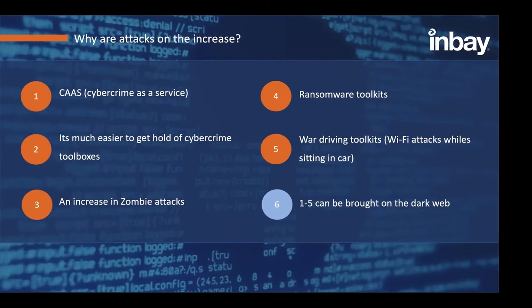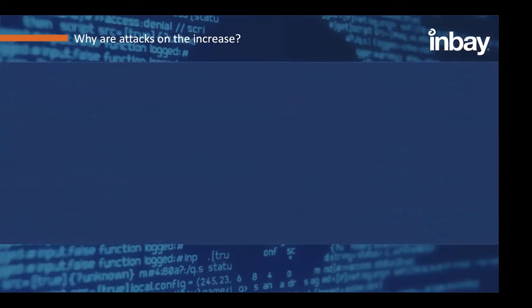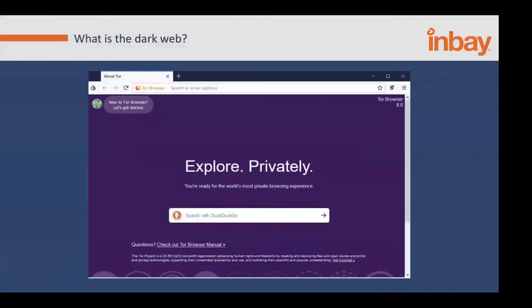Now, all of these things that we just spoke about, the 5 points, can all be bought on the dark web. The question we have to ask ourselves is, what is the dark web? Well, in the next part of this presentation, we're going to take you on a journey. And we're going to show you how the dark web operates, so you can get a good understanding of why it's such a threat and why it's so appealing to criminals. So what is the dark web? The dark web is an infrastructure, a network, a global web-based network, like the internet, but it operates on a different level to the traditional internet that we are used to.